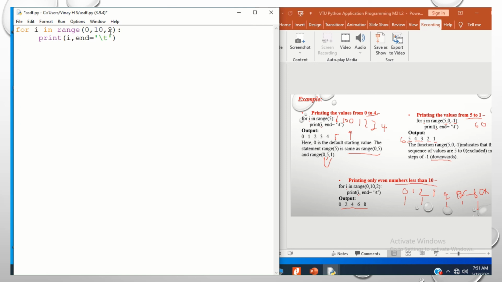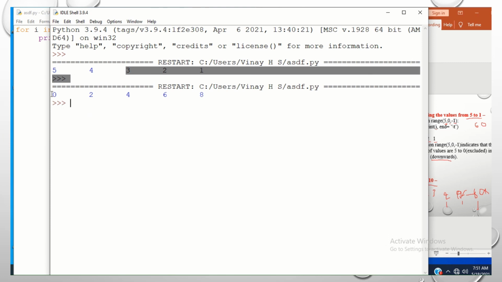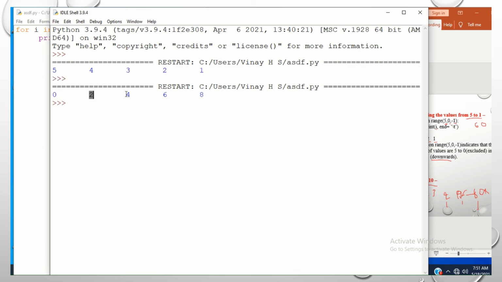So that's what we specify. The initial value is 0, the end value is 10 and the step size is 2. So every second value is an even number. So just run this, and the interpreter is going to print 0, 2, 4, 6 and 8. So we have 5 even numbers, all less than 10.